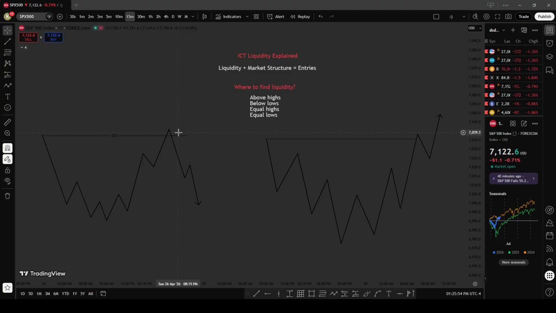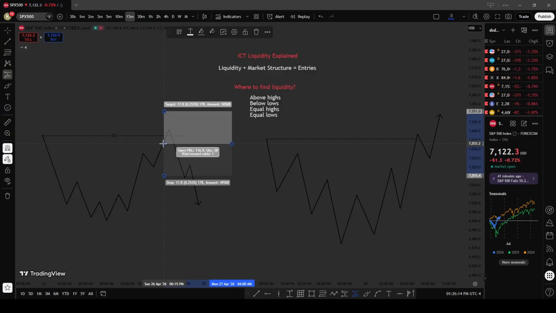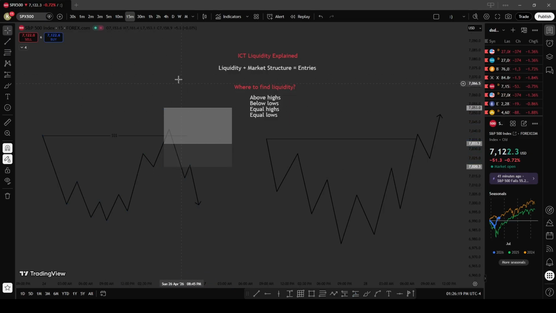So, the mistake that a lot of people make is they see price moving up. For example, in this example here, we have liquidity sitting up here on this high. Price is trending, it's accumulating, and then, for example, right here, people would see this pullback and think, you know what, price is going to keep going up. So they would enter along here, have a stop loss, target, whatever, and they would just see price going up and buy. They have no thought about this area of liquidity, which could be an area where price is targeting.